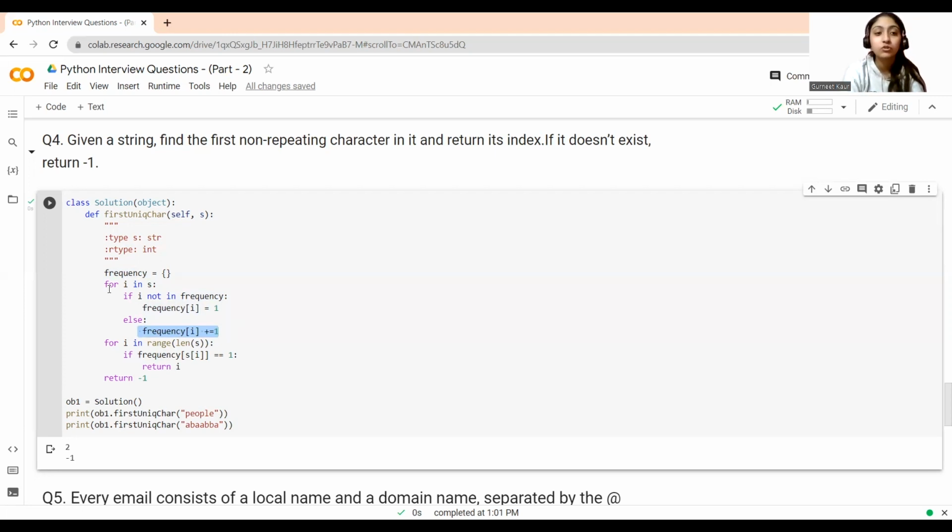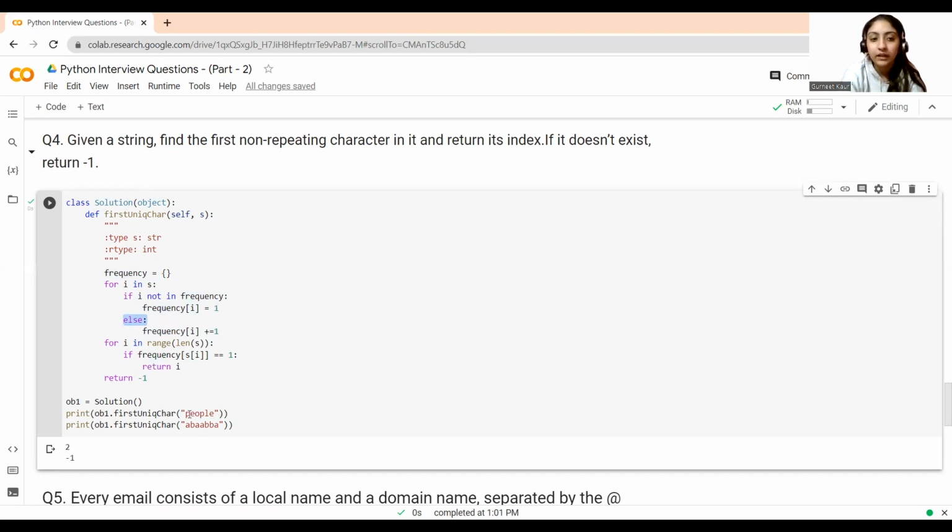So for I in S, which means for I in the string value, we are using a for loop on our string, right? If I is not in the frequency, if the first character is not present in the frequency, it will give its value as 1. And in the else statement, if it is already present, it will just increment it.